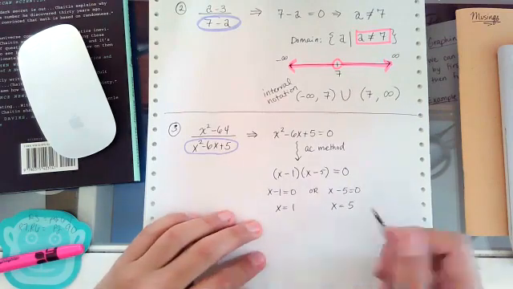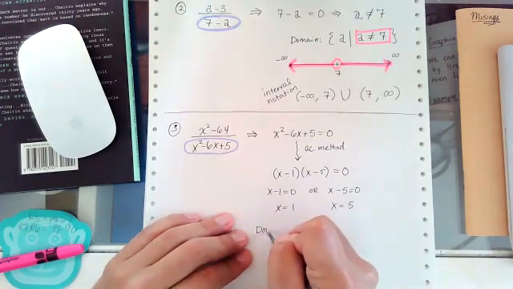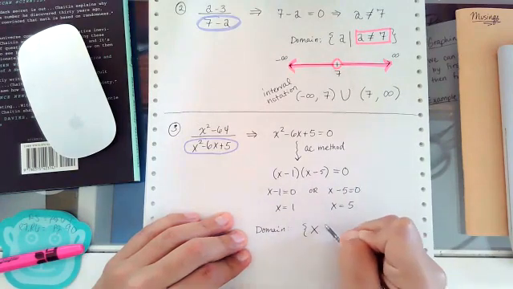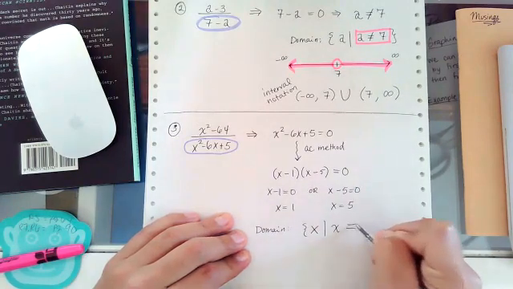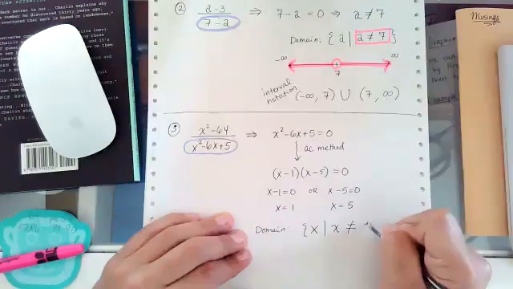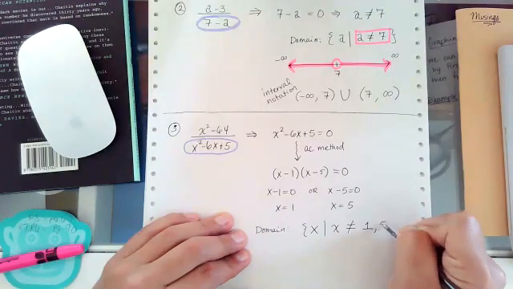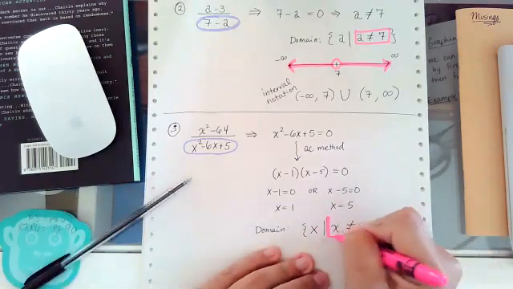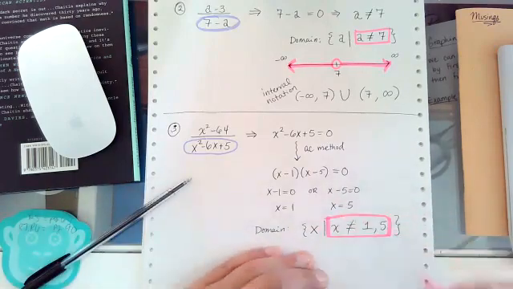So the restricted values here, or the domain, is that we can use any value of x such that x is not equal to, and then you'll put it as a 1, 5. X cannot be equal to either of those values. And that's the way you would type it in to MyLabs Plus.